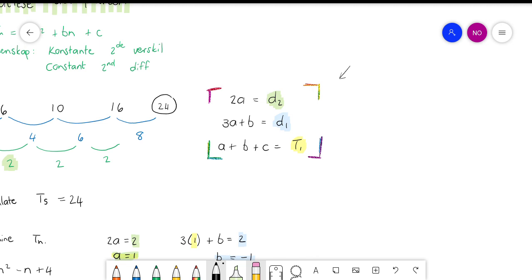Okay. Grade 12, if you have extra lessons with someone and they show you an alternative method to find the nth term of a quadratic sequence, that's perfectly fine. You're allowed to use any method to get to the correct answer. Obviously, correct methods to get to the correct answer. So if you have another method of doing this, you don't have to worry. I will be able to mark it. You can use that. You don't have to use only, and this counts for anything that we're doing. Okay.